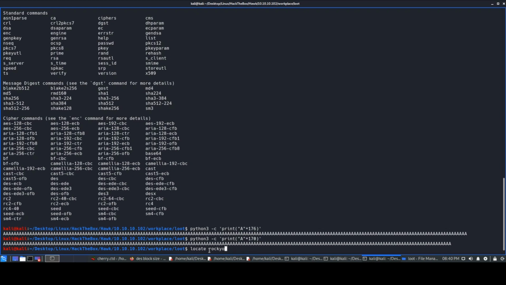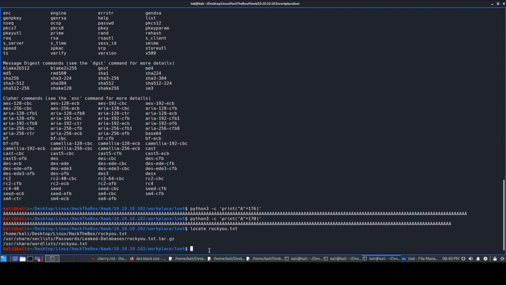Okay, now coming back to our brute force salted OpenSSL, I think we require the raw-q.txt first. Okay, we require the raw-q.txt because that's the password word list. I hope you guys all are aware by now of this word list. So what we can do is we can just try to run the OpenSSL brute force salted.